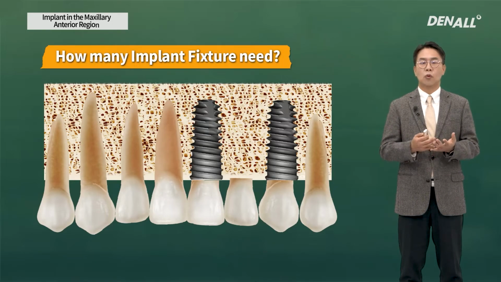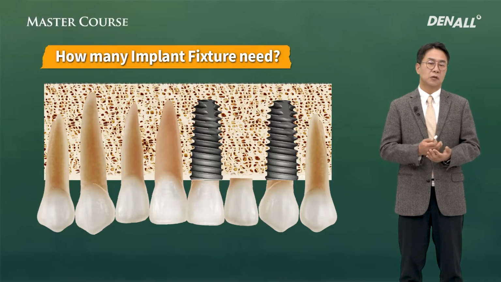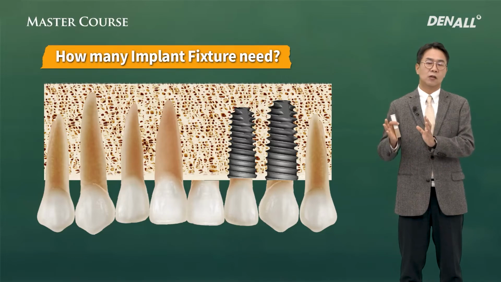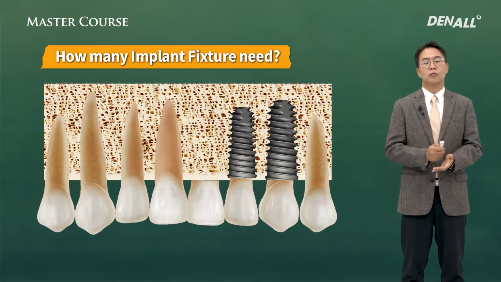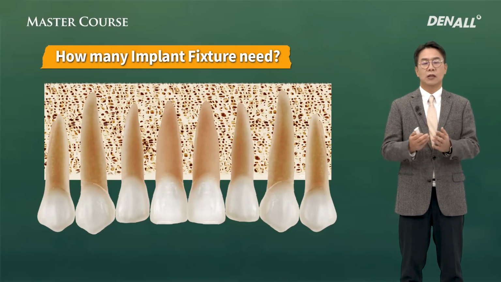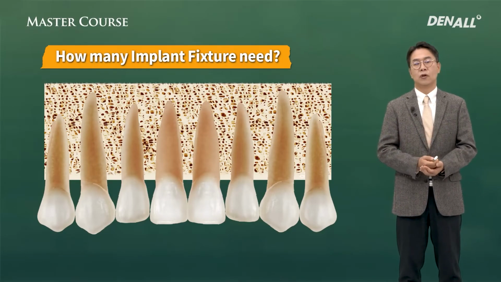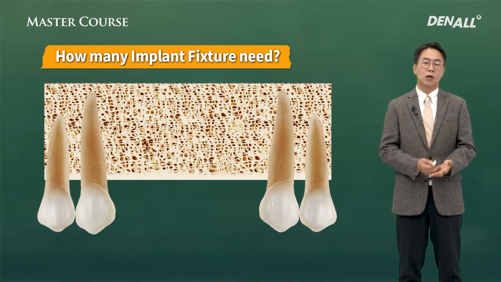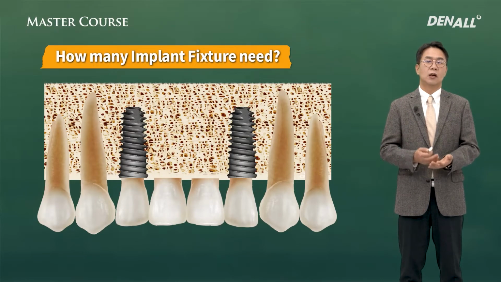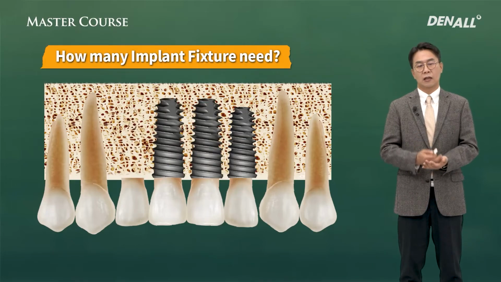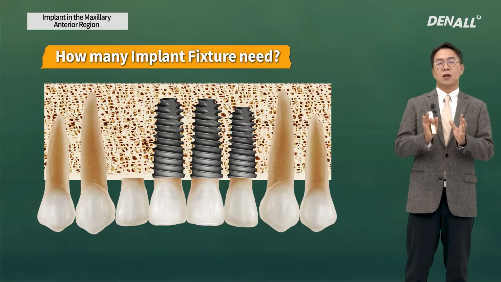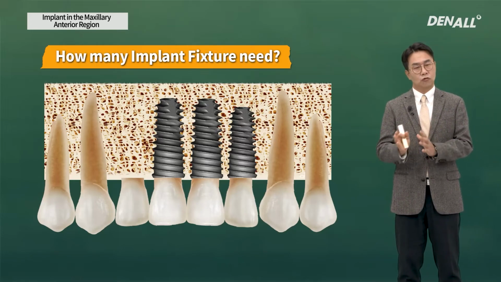If upper anterior has a huge bone defect, we can place 2 implants next to each other and not favorable area can have a pontic. That should be incorporated in the treatment plan. Fitting the situation, if the missing area is broad, we need to determine whether we will restore each one of them or use a bridge or a cantilever, which should be in the treatment plan before surgery.